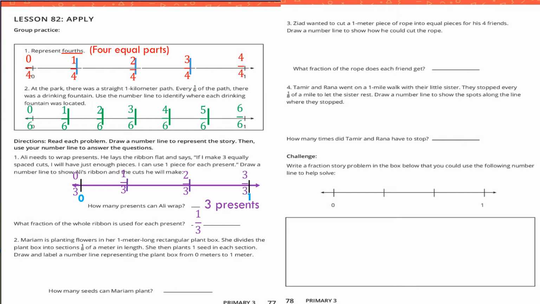8 as a denominator. It means how many equal parts? Yes, it means 8 equal parts. Okay, so here we have how many sections? How many parts? 8. So we have here 8 sections. Okay, let's draw the number line. Here the number line starts with point 0 on the left side and ends with point 1 on the right side. Here we need how many dashes to make 8 equal parts?